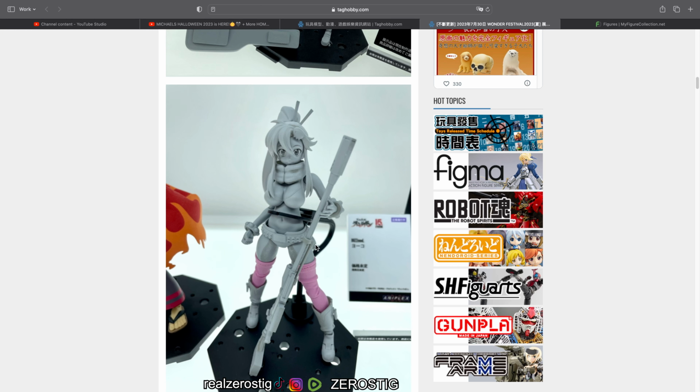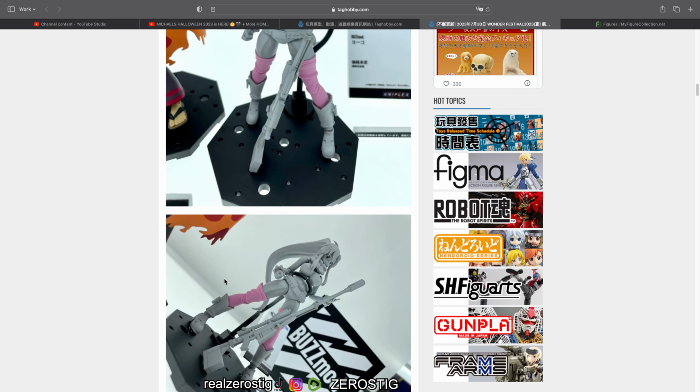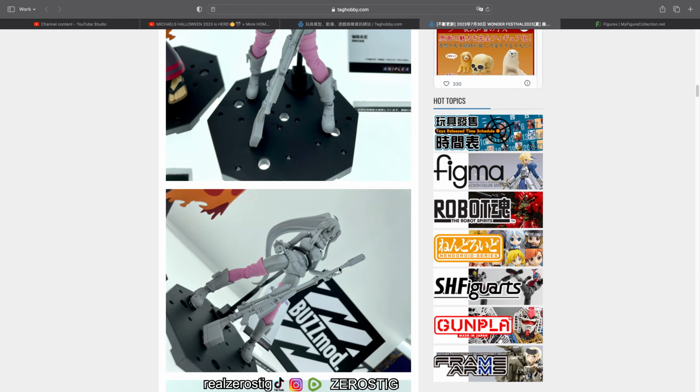And see, I like this. This is what I like about Boss Mod, that in some places, they just give you fabric. As you can see, they gave her fabric socks. So that is pretty awesome. She looks great. Check how big that sniper rifle is, how long it is. Man, I know what you guys are gonna say. She's holding the sniper rifle wrong. The barrel of the sniper rifle should be here.